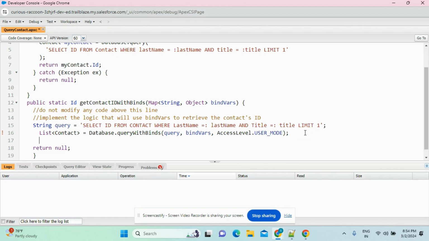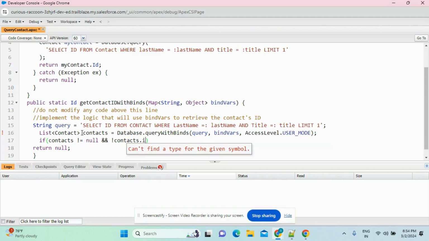Now we'll check that contacts should not equal null and contacts should not be empty, right?